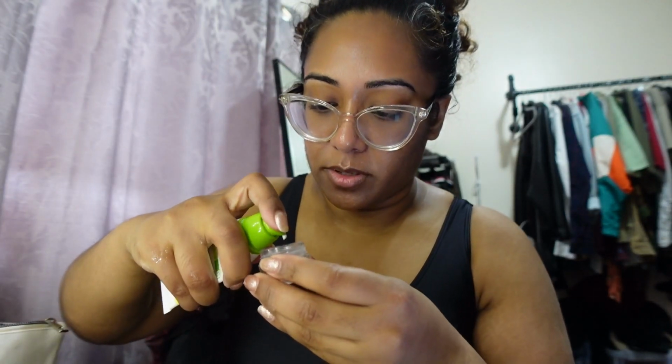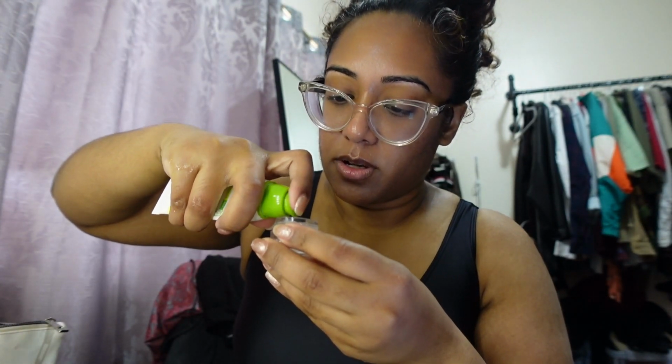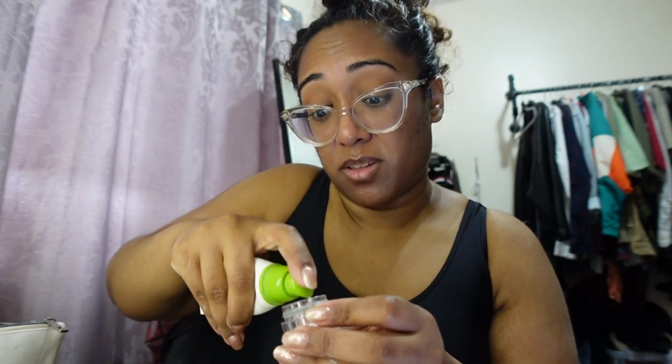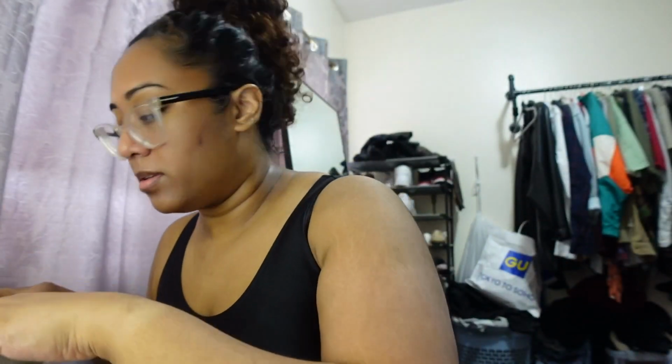Just gonna spritz a little sunscreen in here. Really don't need a lot, just enough to, I should probably buy another one of this, honestly. Just put a little in there for when we're done. I have not any of my niacinamide. I picked up this New Year headband at Five Below. Don't ask. I don't know. I thought it was cute. I'm gonna bring my brush.